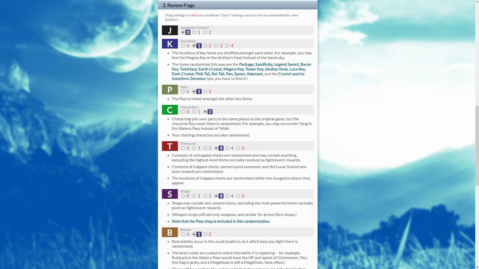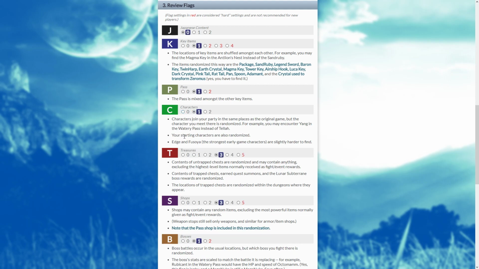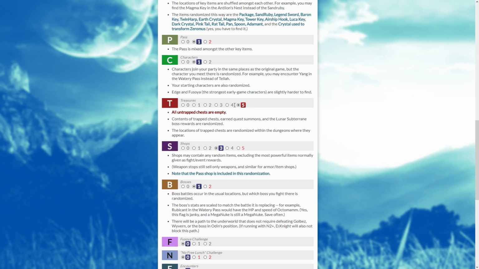This just shuffles all of the characters. You can have them in the vanilla arrangement. If you set all these to 0, it's the vanilla version of the game, for the record. Starting characters, I think we probably want 1. Contents of untrapped chests are randomized and may contain anything, excluding super high-end stuff, so you can't find the Crystal Sword in the first treasure chest in the game. If you go 5, yeah, there you go.